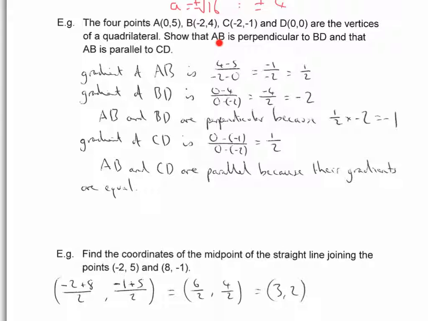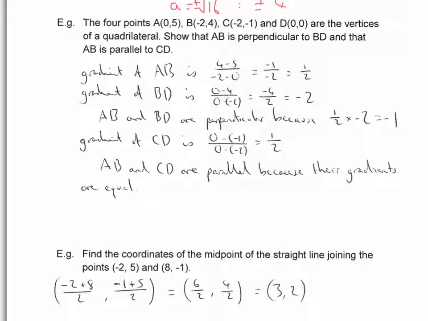So let's look at AB first of all. So the gradient of AB, well, I'm working out here, and I found out the difference in the y's over the difference of the x's. I've been consistent. I've done B take away A on the top, and I've done B take away A on the bottom, and I've got the gradient of AB as a half. I go to work out the gradient of BD, and I've been consistent here as well. I've done the y coordinate of D, take away the y coordinate of B. I've done the x coordinate of D, take away the x coordinate of B. Be very careful that the formula requires you to do a takeaway. The fact there's a minus already there means that they have an interplay that gives you +2.